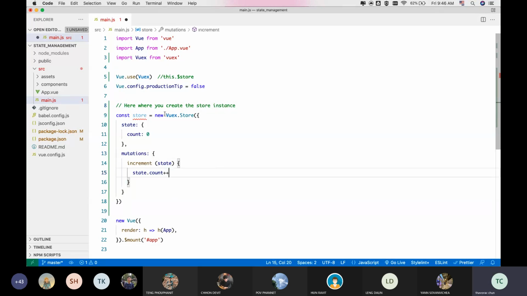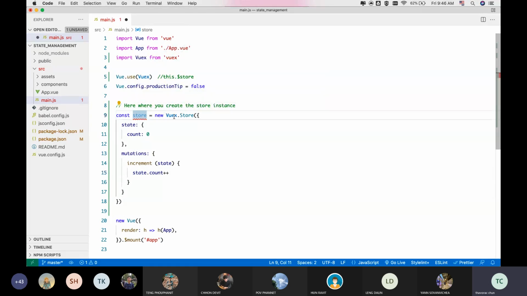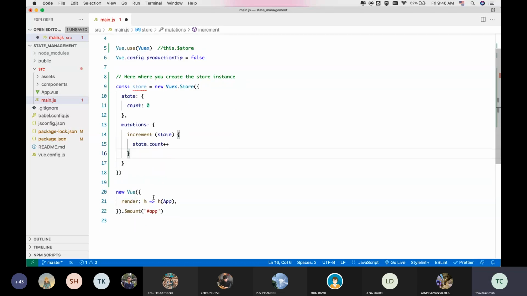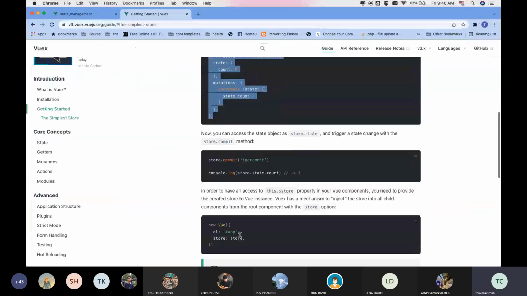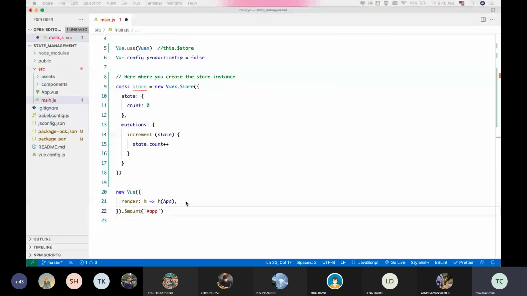A store here actually is just a variable which contains the store instance. From here you can see we have state count, we have mutation increment. And then you need to register the store inside our Vue.js instance here by using this here.